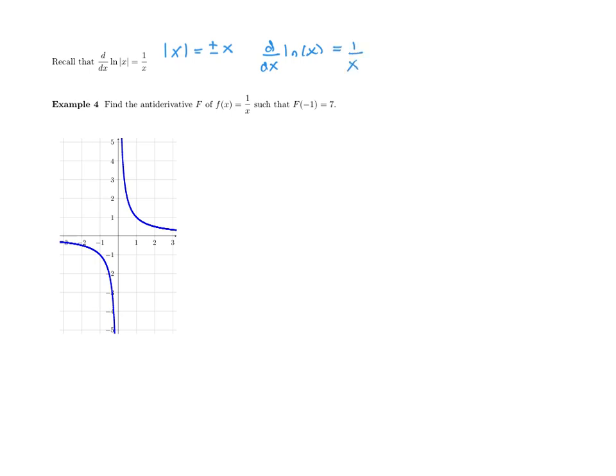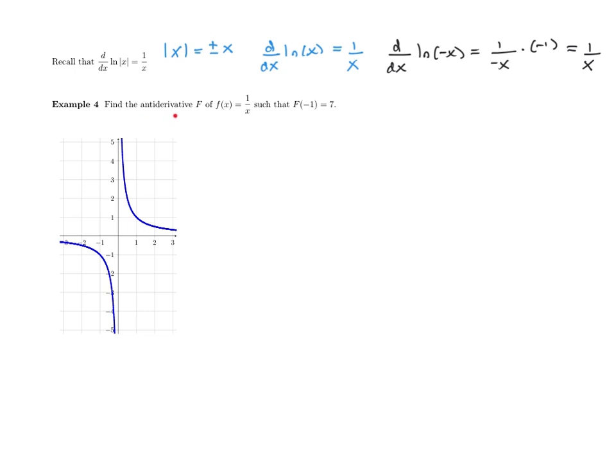But what if you take the derivative of the natural log of negative x? What's that? Well, it's 1 over negative x. But by the chain rule, you have to multiply by negative 1. The negative in the numerator and the denominator cancel to again give you 1 over x. So whether you use positive or negative x, you always go back to the same thing, which is 1 over x. We will use this idea in example 4.